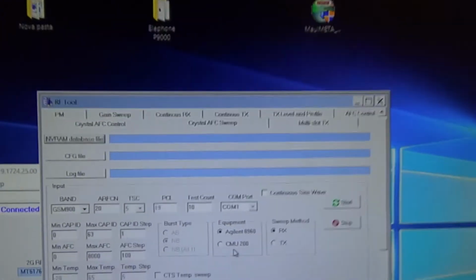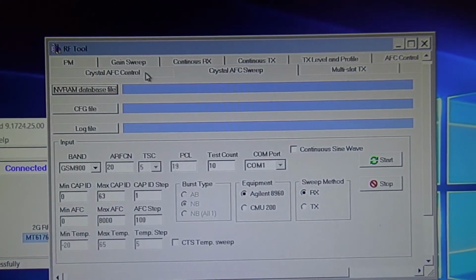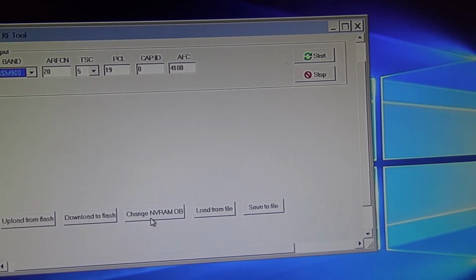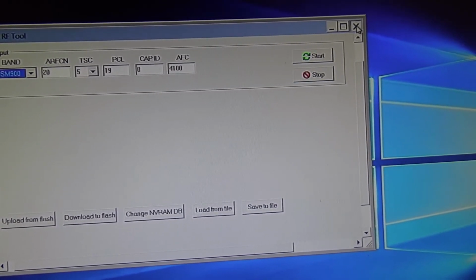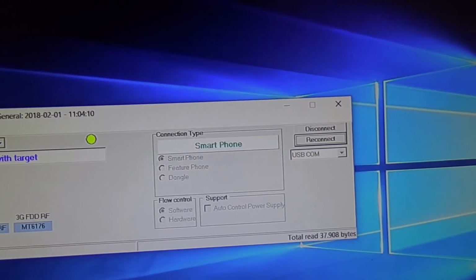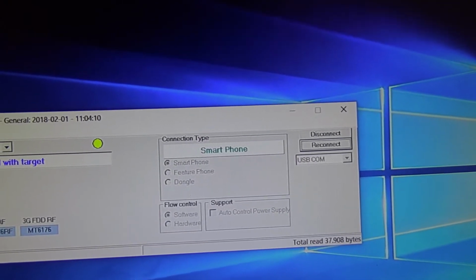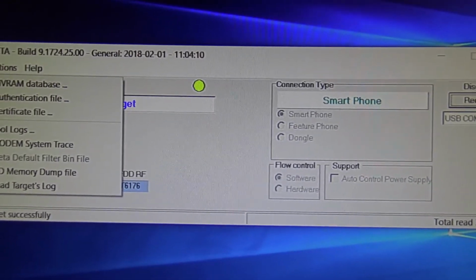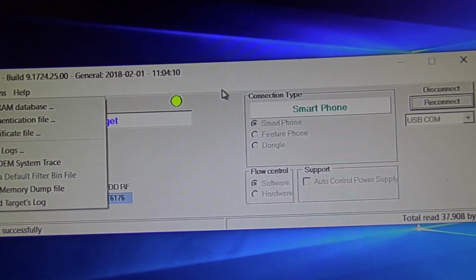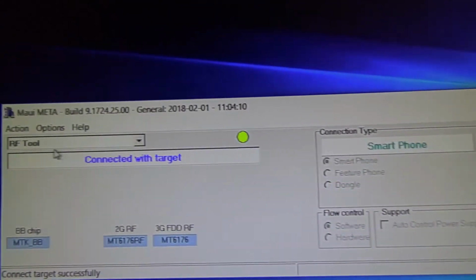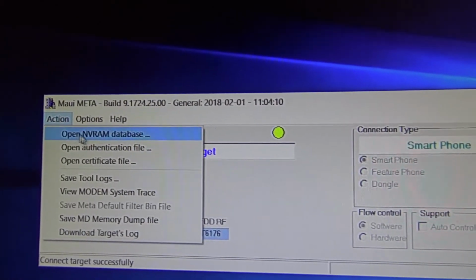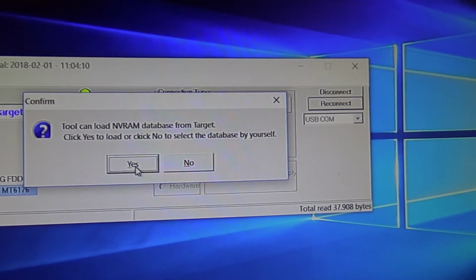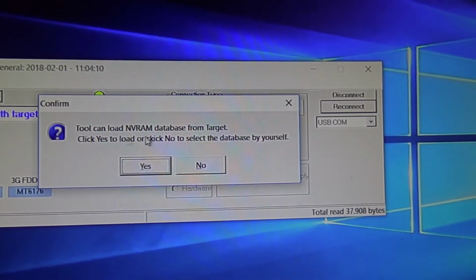After this window pops off, you're gonna close it, and then you're gonna go to action and open NVRAM database, and it says that it can load.